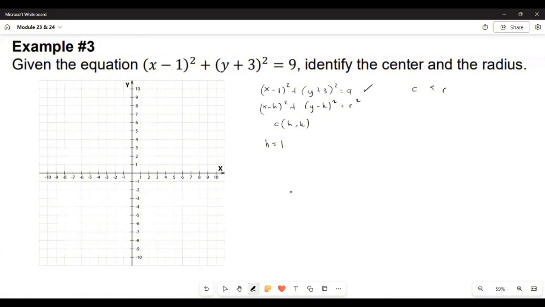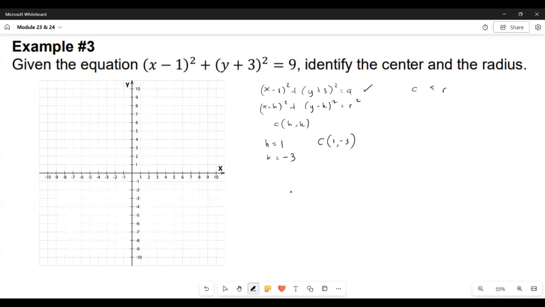But when it comes to k, ayan, di ba? Minus k siya. Pero dun sa ating given is plus 3. Meaning, i-extract natin yung negative sign from this positive or plus sign na. Therefore, ang ating k is negative 3. So parang y minus k, substitute mo yung negative 3, y minus negative 3, y plus 3. So yun din, di ba? Balik ka rin doon sa given natin. So now we have the center na ang coordinate is (1, −3).